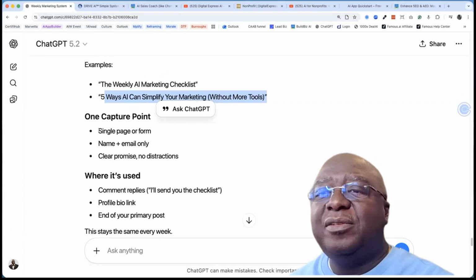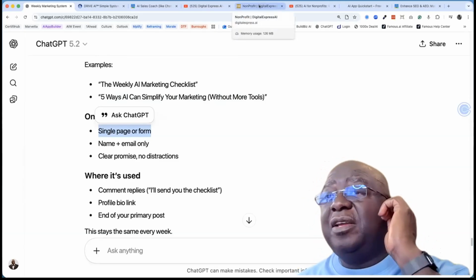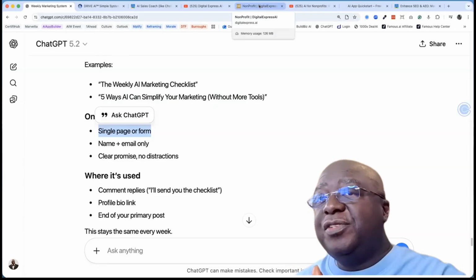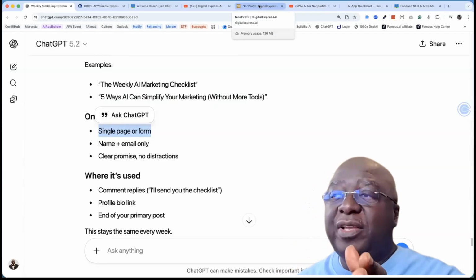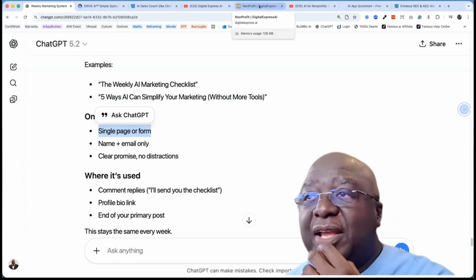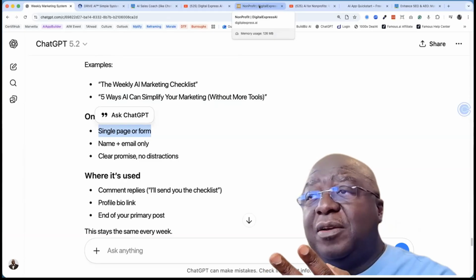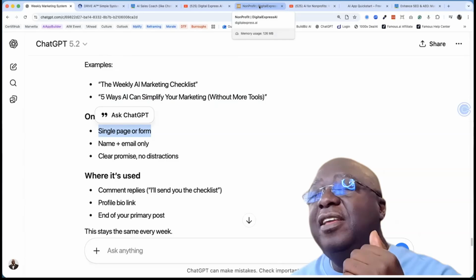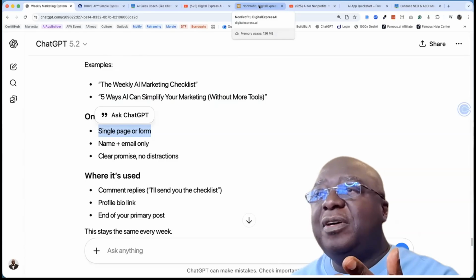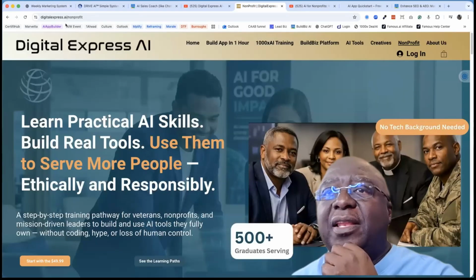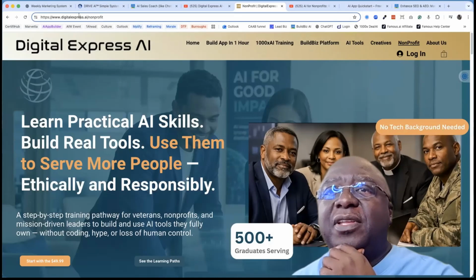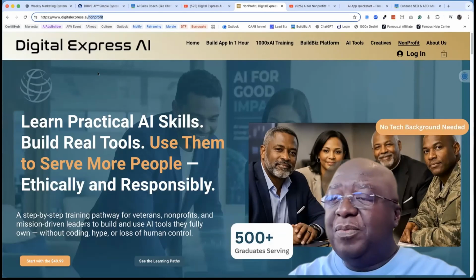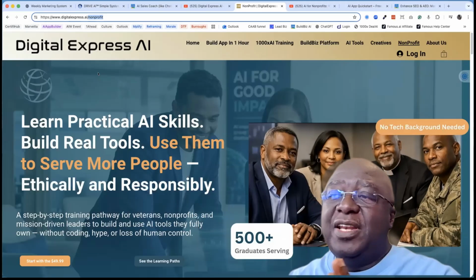One capture point. When you have a website as crazy as mine, what you want to do is break down the individual things you're targeting in your posts and marketing. For example, this morning I had 2 primary things that I was pushing, which was the AI Lunch and Learn and the nonprofit, which is coming up on Saturday. The landing page is specifically digitalexpress.ai/nonprofit. I'm pushing people specifically to one page, not to the homepage.